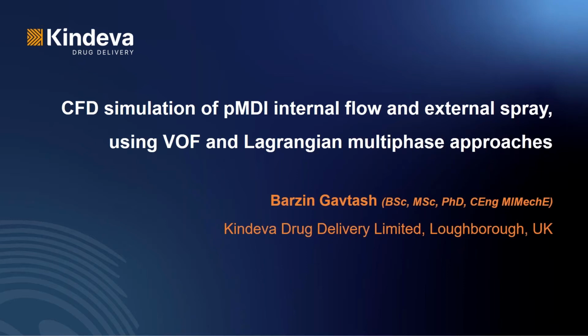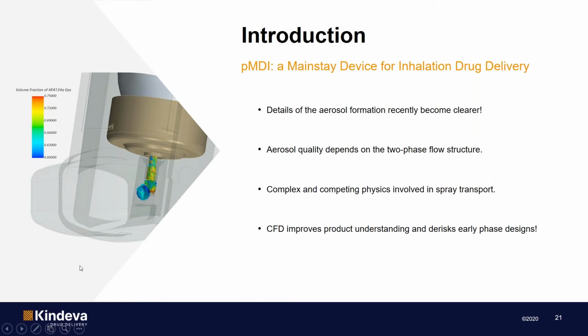And in this presentation, I would like to share with you the outcomes of our findings in predicting the internal flow and external spray characteristics of a pMDI using computational fluid dynamic techniques. As you all know, pMDI has been the mainstay of drug delivery to the lungs for probably over 50 years. The aerosol formation by pMDIs involves fragmentation or atomization of bulk liquid stored in a space that we call a metering chamber, and from there the liquid will be atomized into respirable droplets, which typically have the size range of 1 to 5 microns.